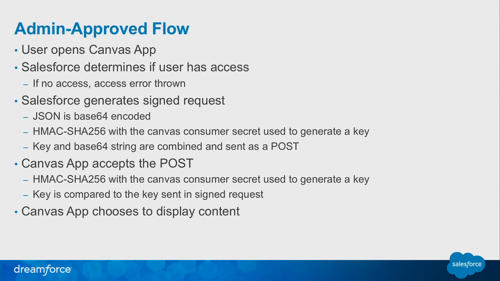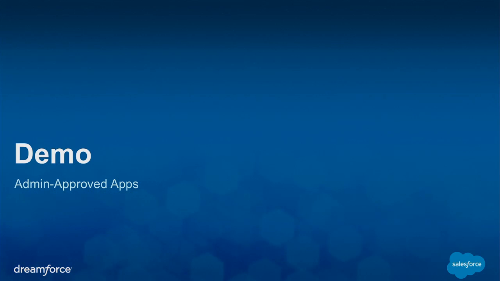Again, admin-approved is the oldest type of app that we've got, and it's the one that you're going to use as an admin to give yourself a lot more control over who sees the app and who doesn't. All right, I'm going to show you what this looks like now.